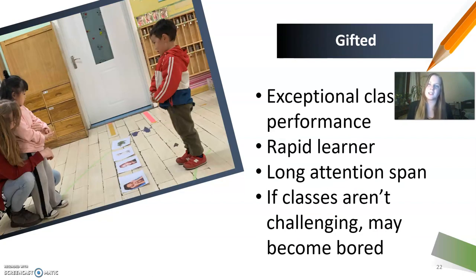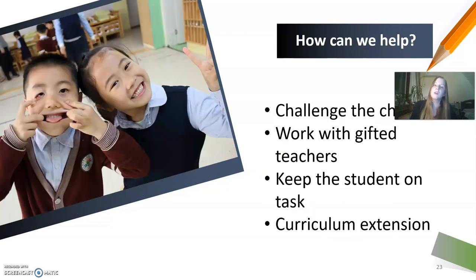A gifted child, somebody who has insanely high intelligence, would have an exceptional classroom performance. They'd be a rapid learner. They have very long attention spans, and they could get very bored if your classes are not challenging enough. So challenge the child. Work with gifted teachers. Work with teachers that know how to handle this exceptionality.